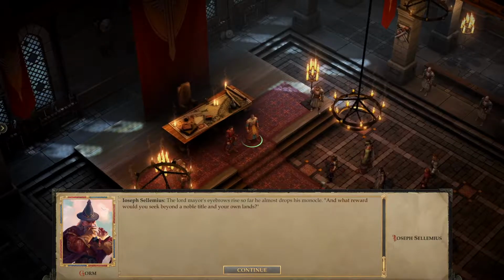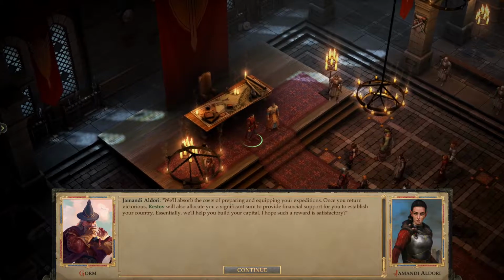Number 4. What reward would you seek beyond a noble title and your own lands? We'll absorb the costs of preparing and equipping your expeditions. Once you return victorious, Restov will also allocate you a significant sum to provide financial support for you to establish your country. Essentially, we'll help you build your capital. I hope such a reward is satisfactory.